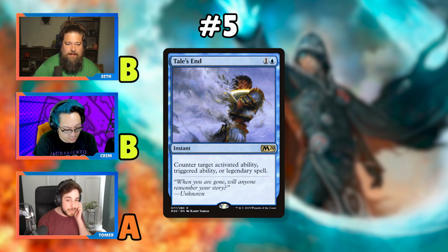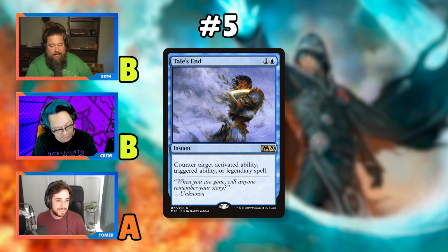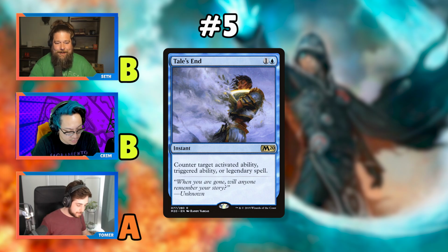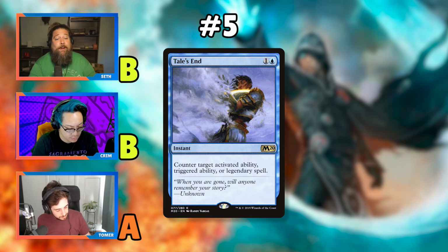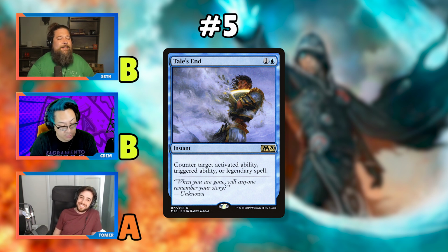So maybe it's too narrow right now, but pick up a copy because it's just going to keep getting better. I think this card is going to see more and more play as the format continues to grow. I definitely agree that this card just keeps getting better. The Lord of the Rings set is in spoiler season, and Mark Rosewater did his teaser, and just reading the teaser, it's so much about legends. There's a decent sized legendary matters theme. 5 different card types get the legendary supertype. If they start adding the supertype to even more things, the better this card gets. So I certainly agree it gets better.